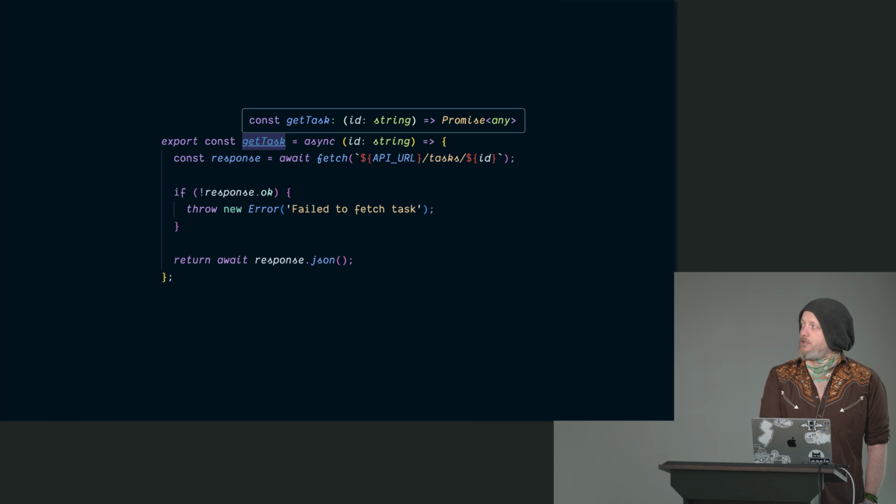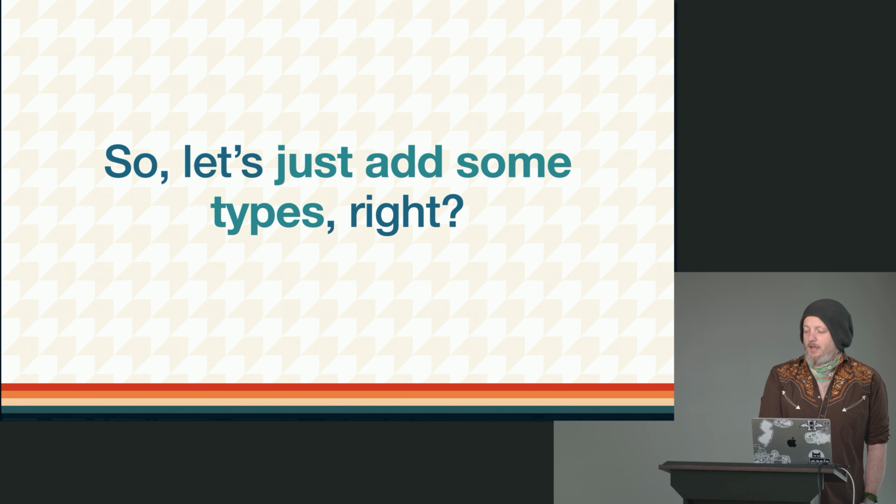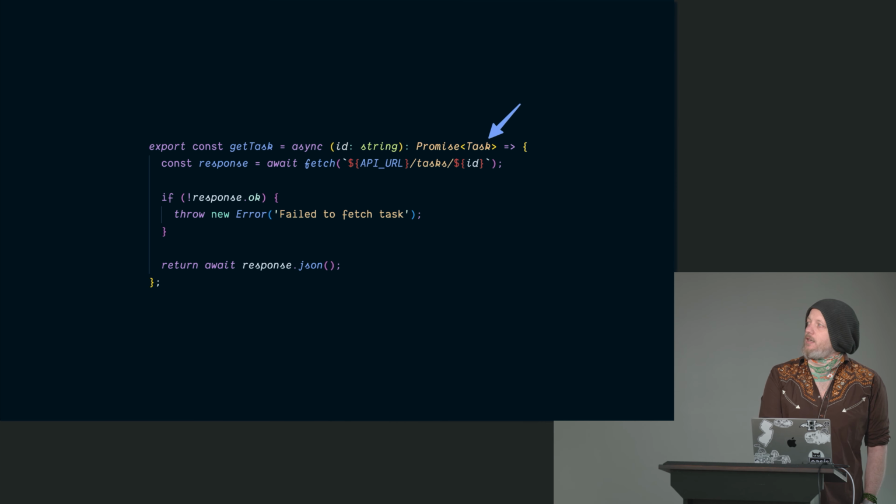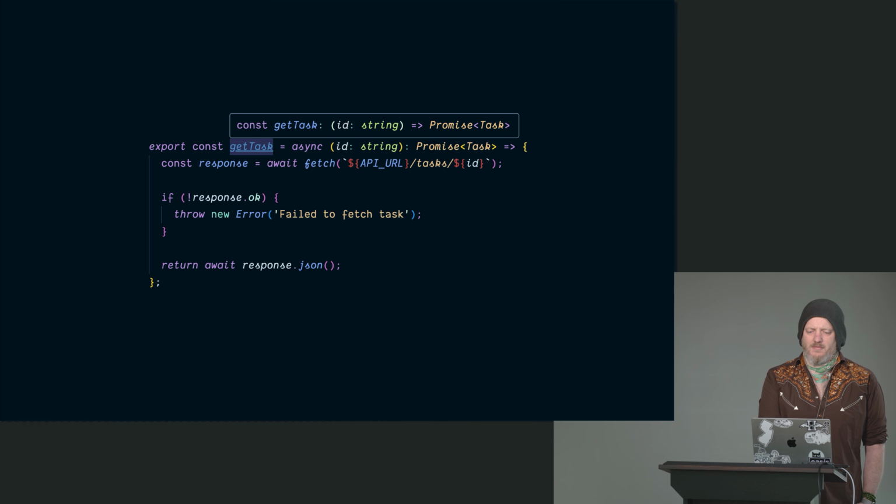And so there are strategies for at least getting some type annotations around it, but a lot of those things are flawed. We can just say, hey, this getTask is actually going to return a promise with a task in it. Sounds good, right? And now it is what I think it is.